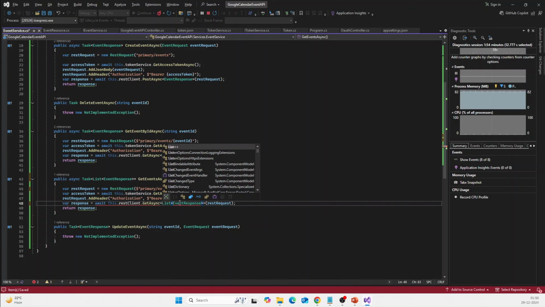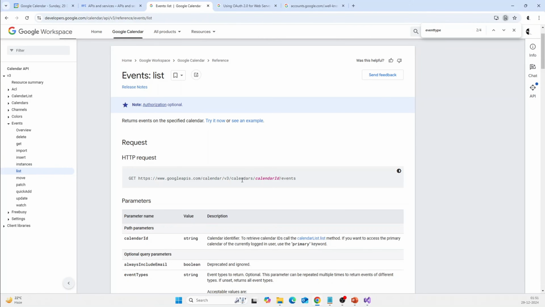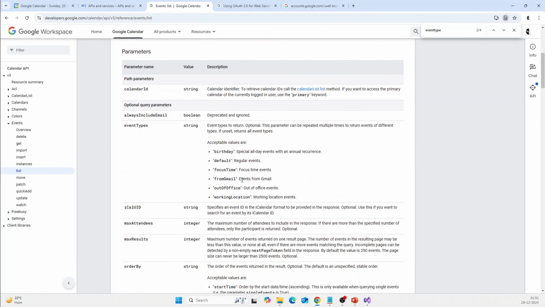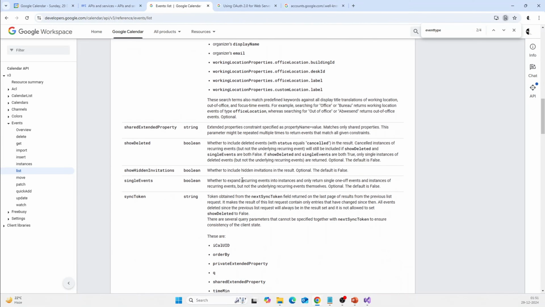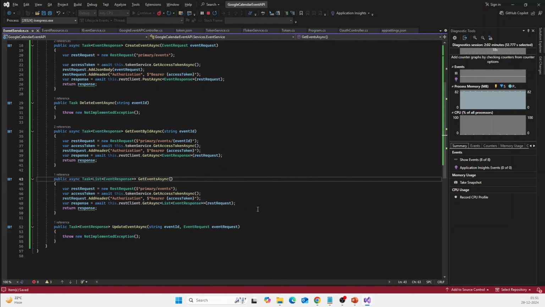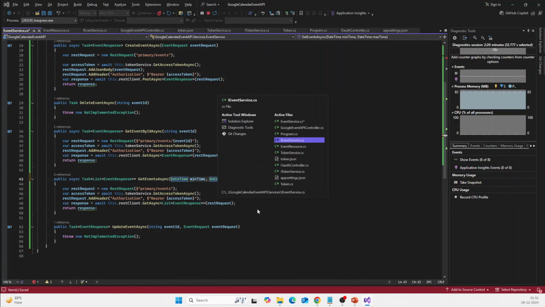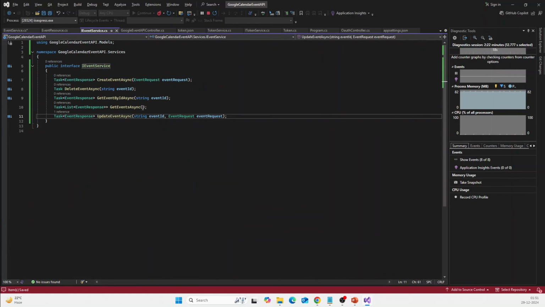So list, we have a few query parameters, so we'll use the min and max value. For that it's better if we get it from the parameter only. So min time, date time, max time. So this should be fine. Let's go and update in the iService as well.